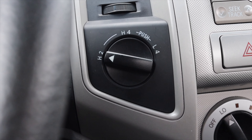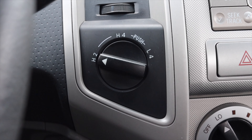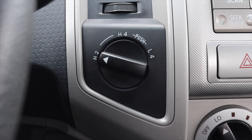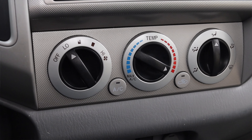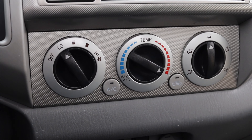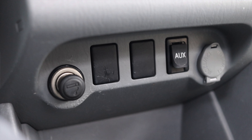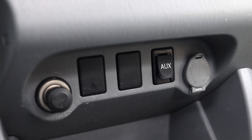Off to the left is my four-wheel drive setting: I have two-high, four-high, and four-low, which is very nice — one of the options on this Tacoma. You could still find two-wheel drive Tacomas from this era, but this is the four-wheel. Then I have very basic, large climate controls: fan speed, temperature, and where to send it. And down below I have a 12-volt outlet and an aux-in, which is very nice for this basic little truck.